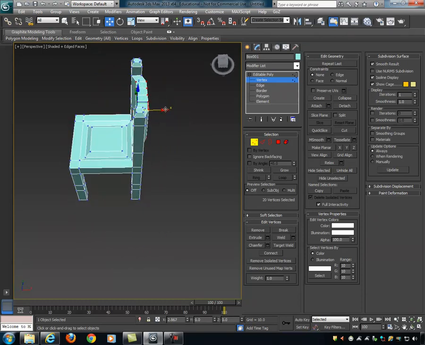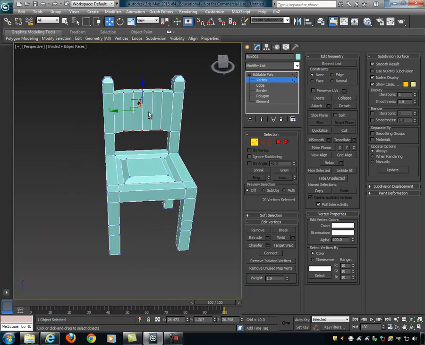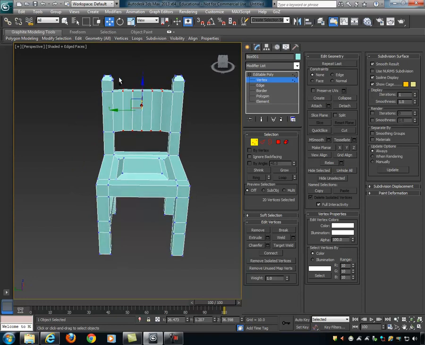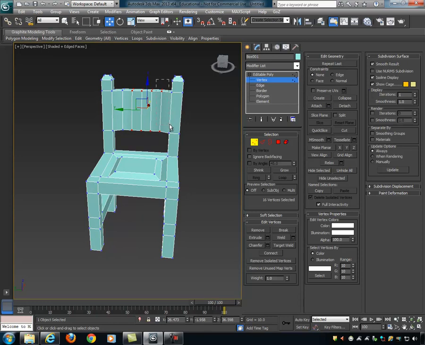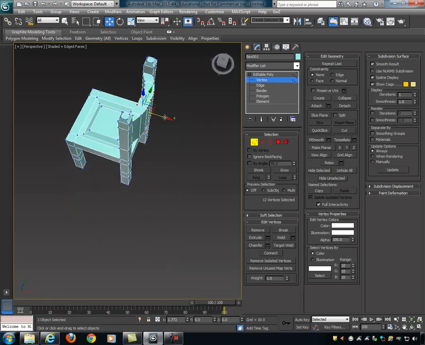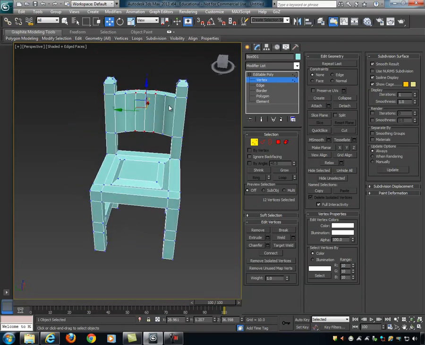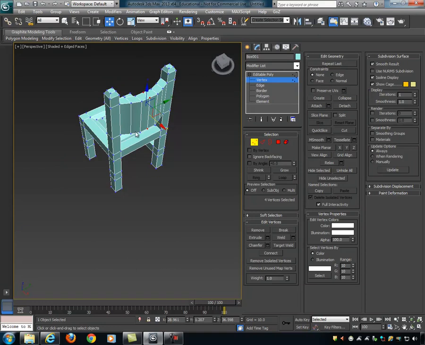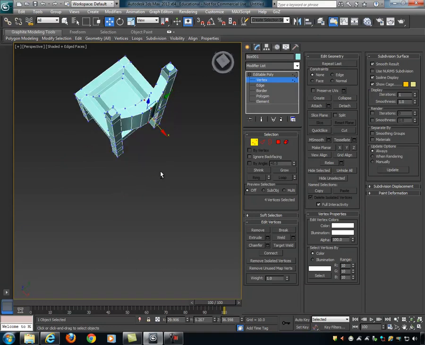So what I'm going to do here is I just selected all of the verts simultaneously, and I'm just going to pull them back a little bit, like so. And then I'm just going to deselect by holding down the Alt key to deselect the ones on the edges, and I'm just going to pull it back a little more. And then I'm going to hold down my Alt key again and deselect the verts on the edges, and I'm just going to pull it back a little more.